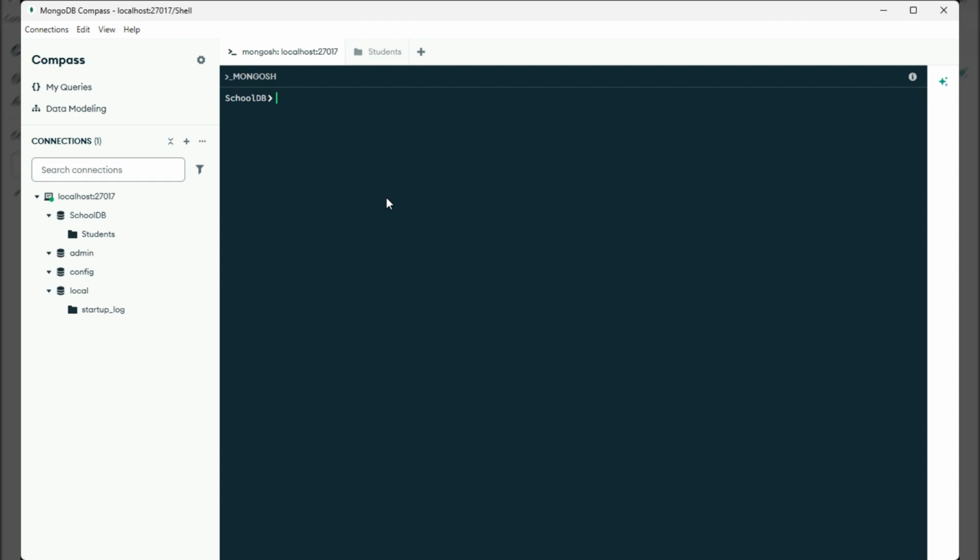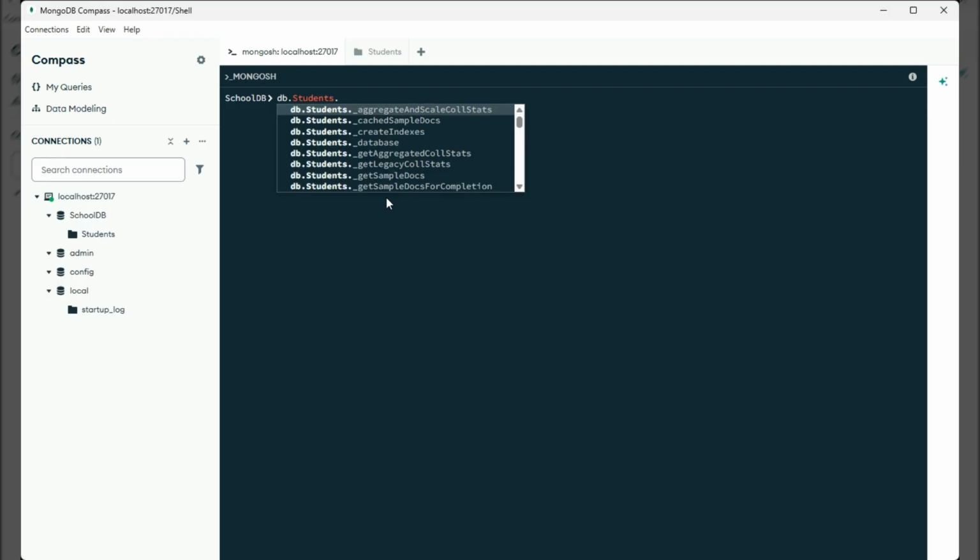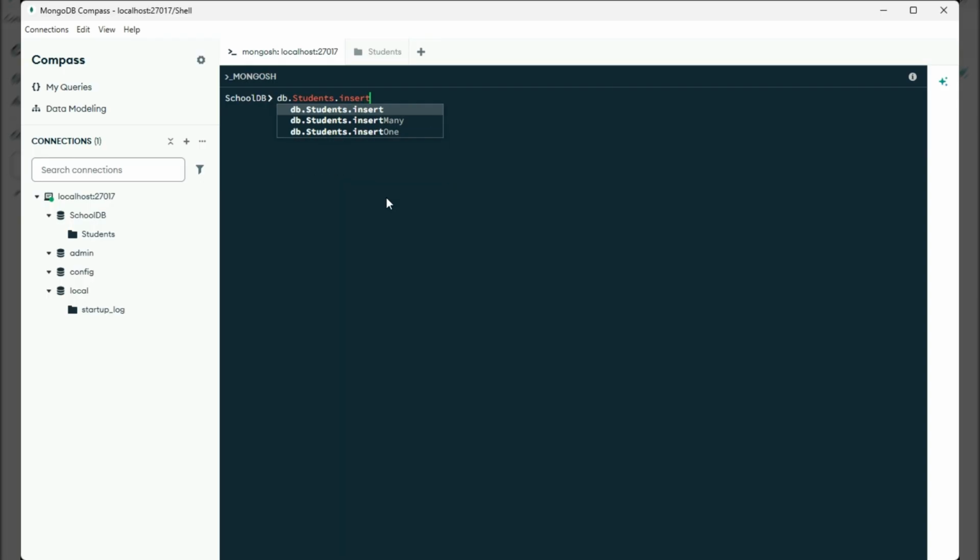Okay, so how do we insert? The usual thing. Dushobora insertinga muri students. Okay, and then dushobora no insertinga muri dushaka kuinsertinga muri students, and then we use insert. Okay, so we have insert one and insert many.